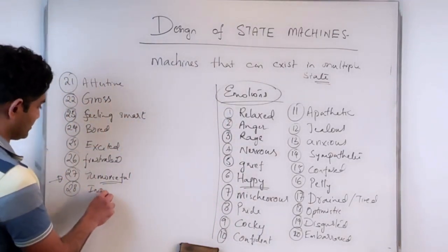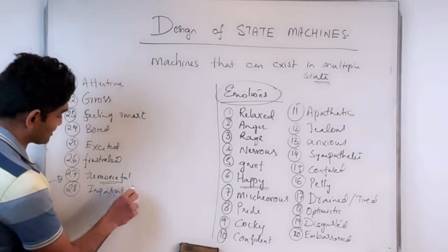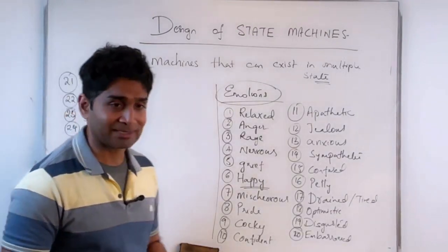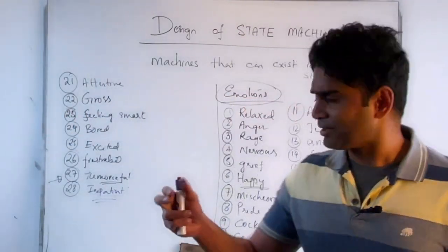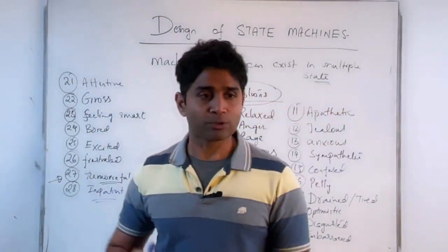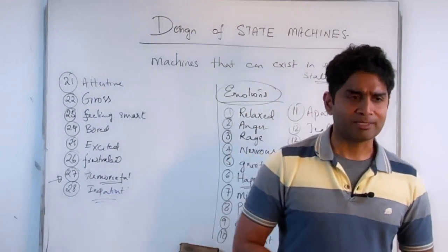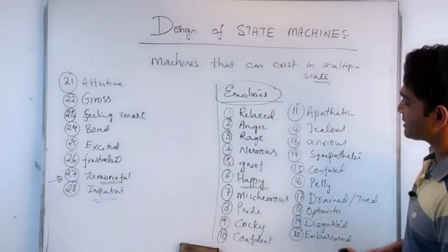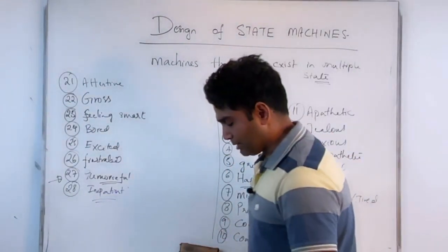Again, I'm not able to keep up with the rest of the list, so please excuse me for that. But anyway, I think 28 is a good number. I think I will keep it at this for now. I know you have exceeded that. So these are pretty good states of emotions that we exist in.